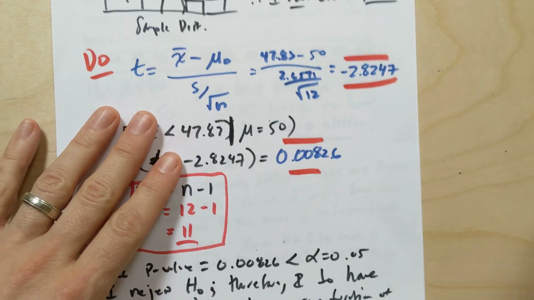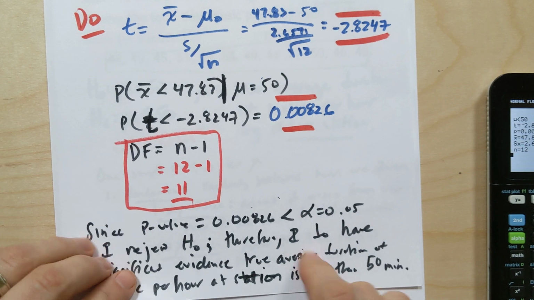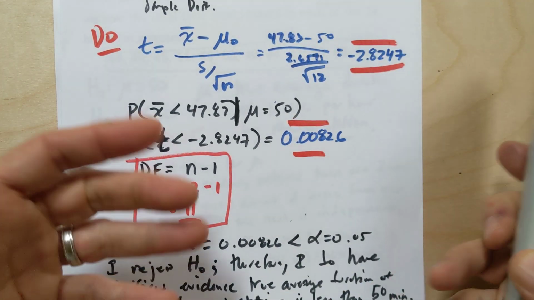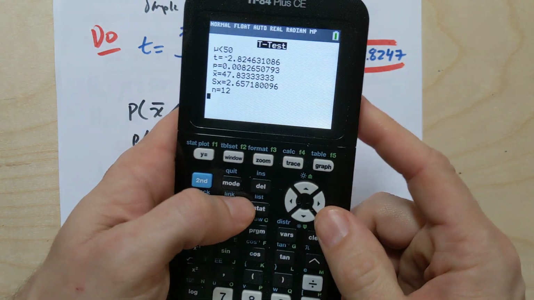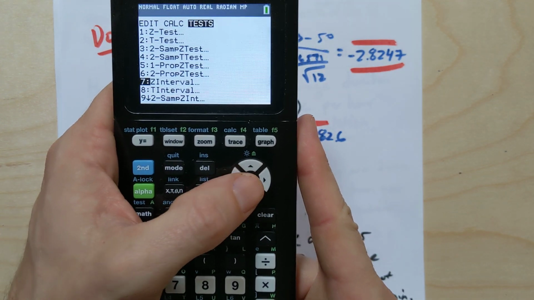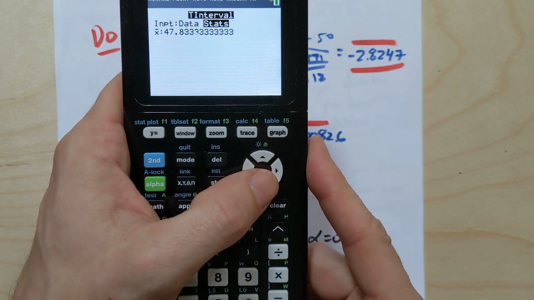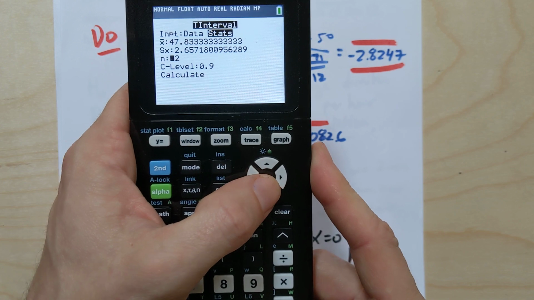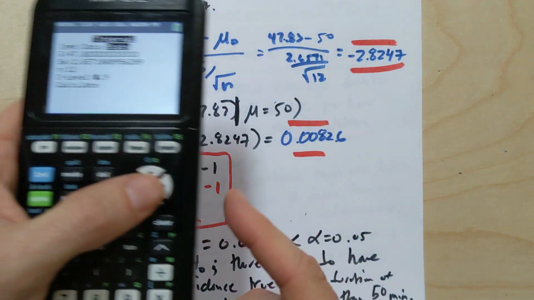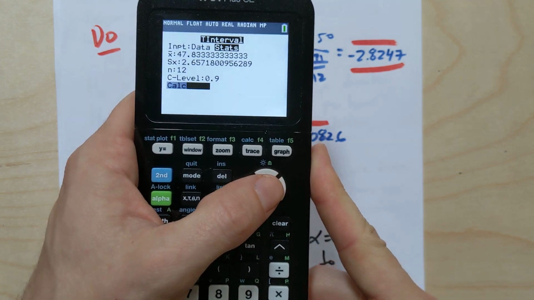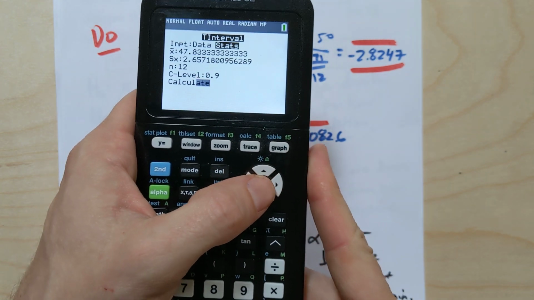Okay, guys? Now, just fun fact, we just mentioned that we had evidence. I'm going to do one more thing. We had evidence that we should reject the null hypothesis. The amount of music per hour is less than 50 minutes. If I really wanted to know how much less, then I should make a t-interval, right? And we learned to do this before. If I just made a t-interval with that sample mean and that sample standard deviation, and I picked the confidence level, and since I did 5% significance, remember that would correspond with a 90% interval, but you could pick whatever percent interval you want.